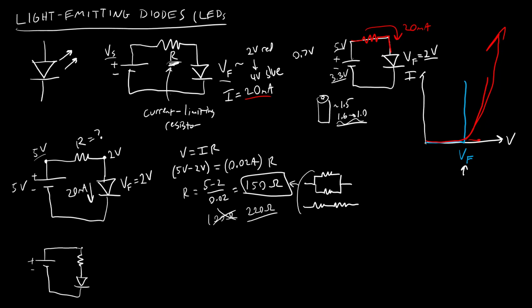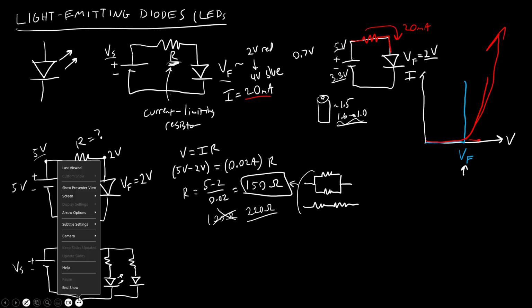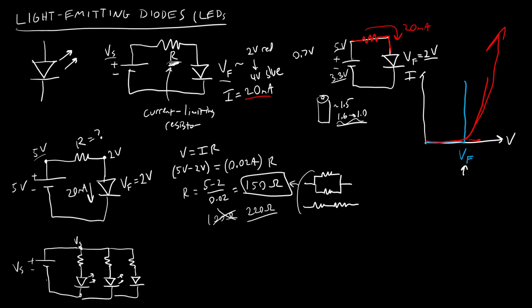If you have multiple LEDs, you can put them in parallel, each with their own current limiting resistor. In each case here, I didn't draw the little arrows on all of the LEDs. If that's your source voltage ES, each LED resistor pair here just has the source voltage across it, so you can just do this calculation individually, again, where your resistor value for each one is going to be the battery voltage minus the forward voltage of that particular LED divided by the target current of that particular LED, which might be different. Again, if you're mixing different colors, for example, the forward voltage drops are going to be different.